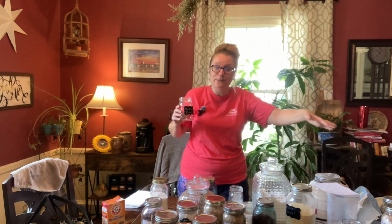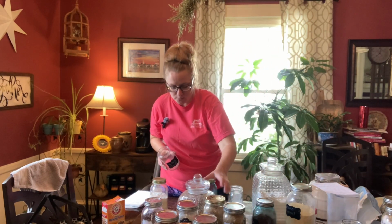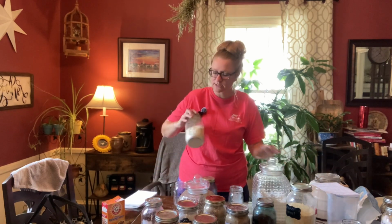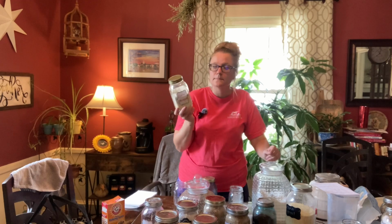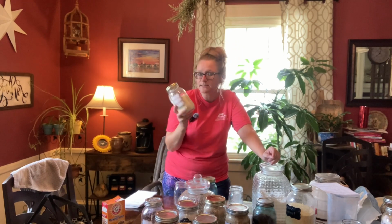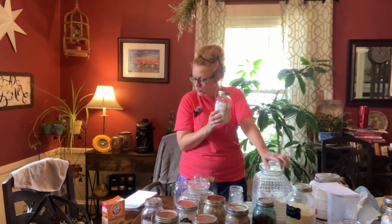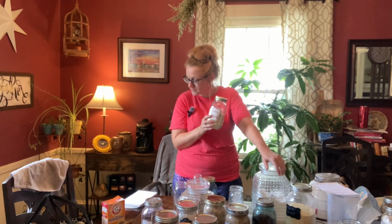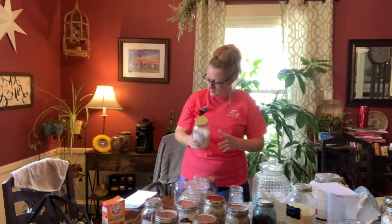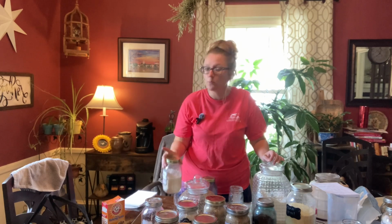So I tried to dig a little bit of what I thought was the baking powder in that one to put into my complete cornbread one, which is this one. So this may have baking powder in it. It may not. This is going to be a fun surprise. What this was: 1 cup flour, 1 cup cornmeal, 2/3 cup sugar, and 3.5 teaspoons of baking powder. I definitely didn't put 3.5 teaspoons. I put 2 teaspoons. So this one, we'll see what it does. But the rest of the ingredients are 1 cup milk, 1/3 cup oil, and 1 egg.